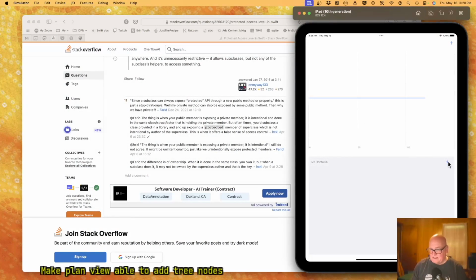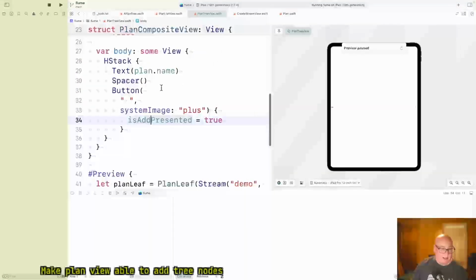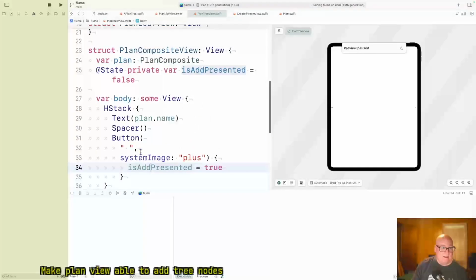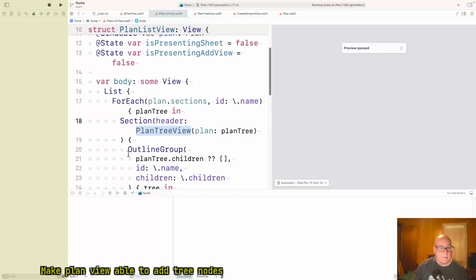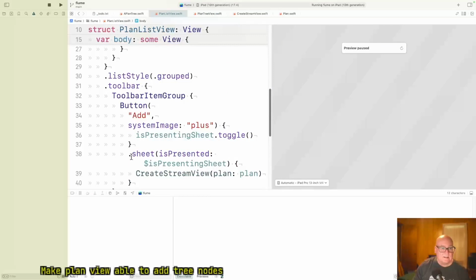Okay, well, back to this. A lot of work to get back to where we were in a way, but now it's positioned to do more. And we know it's coming from the plan composite view, which has a plan and has a sheet. All right, so I should be able to say, like this guy, sheet is presented with this, do something.